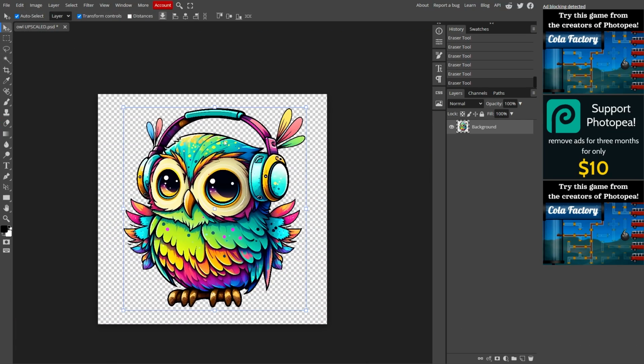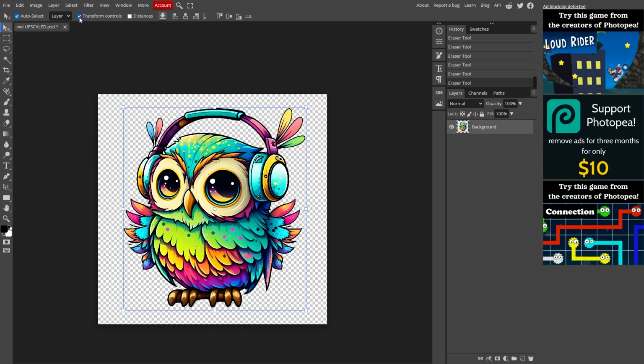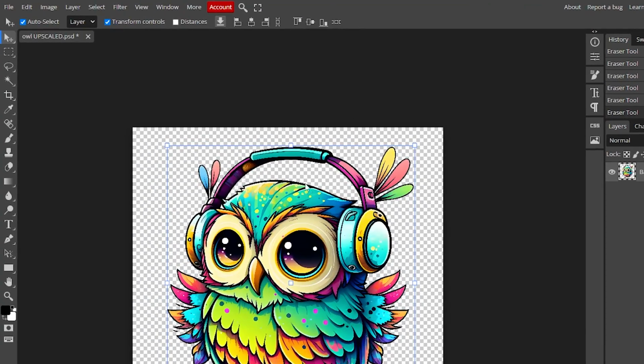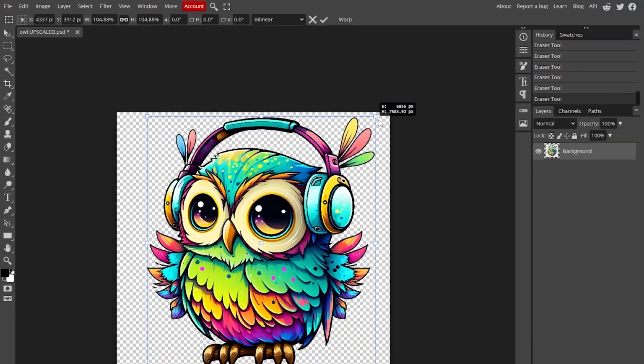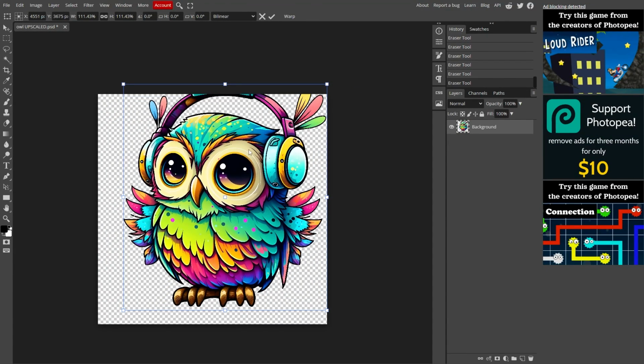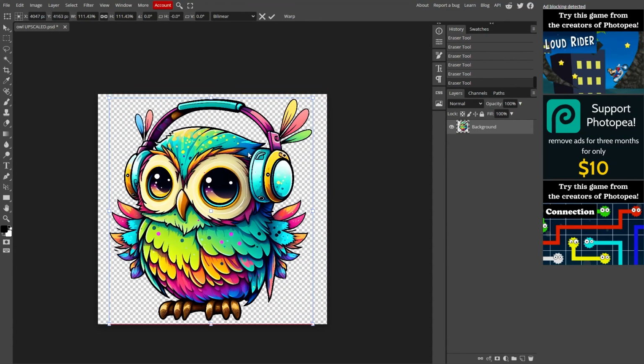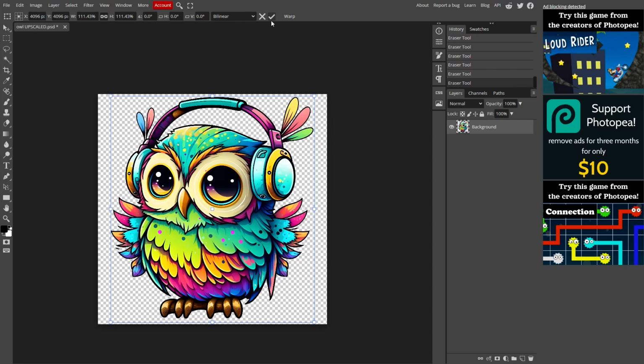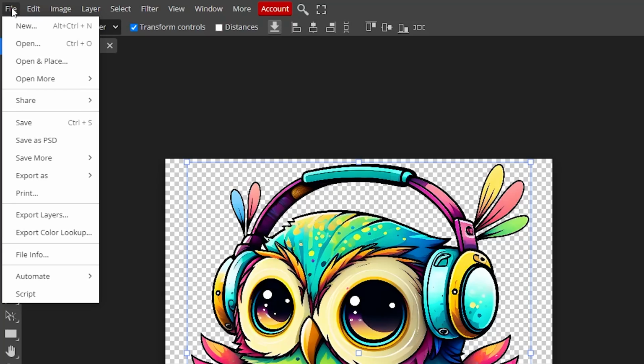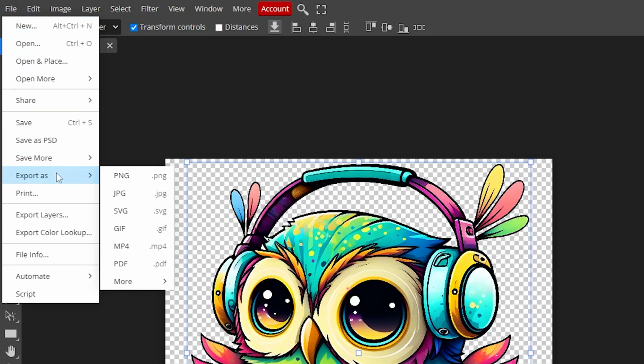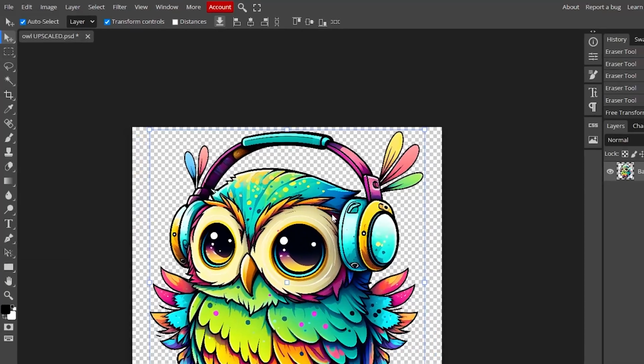And there we are. Here we've got our finished owl. You can now enable the transform controls up here if you haven't got them enabled already, and you could make this bigger in size so it actually fills out the artboard. Make sure it's centered, and then we can export this because it's now ready for upload. So head over to File and then click Export As and select PNG to make sure we don't have, once again, a background color, which we just erased. So make sure to export this in PNG files, and then you've got your stickers ready for upload to lots of different marketplaces.